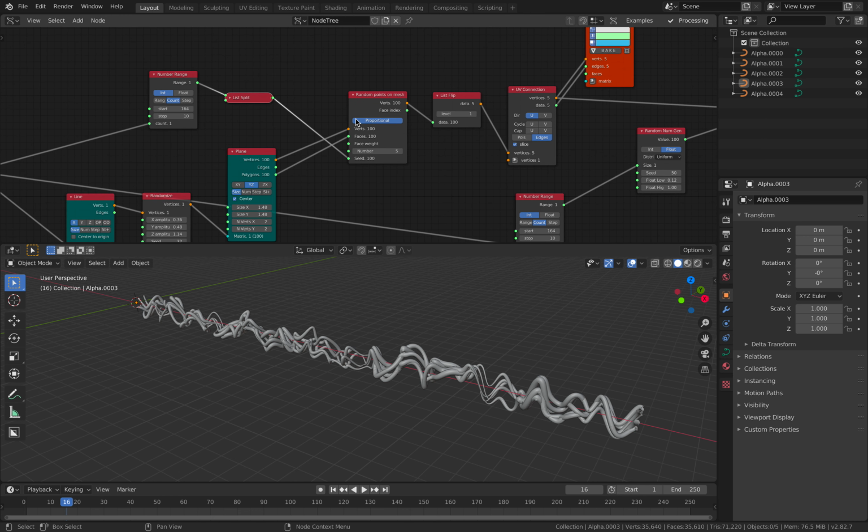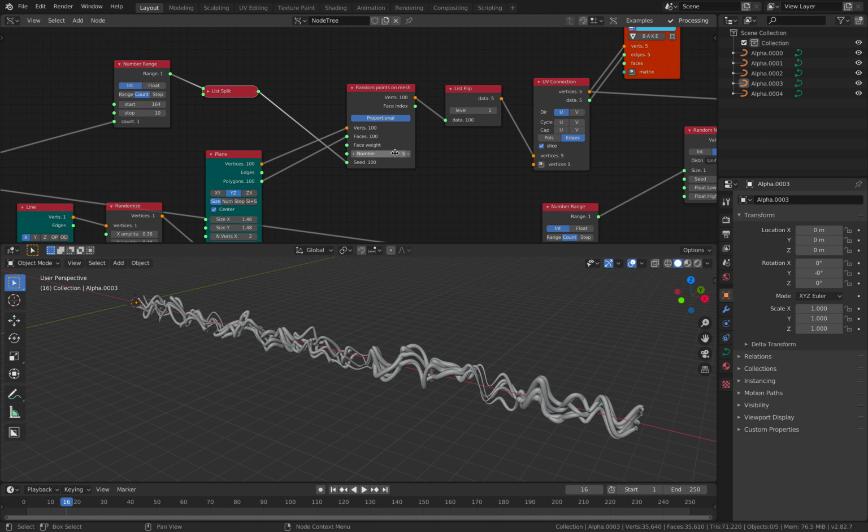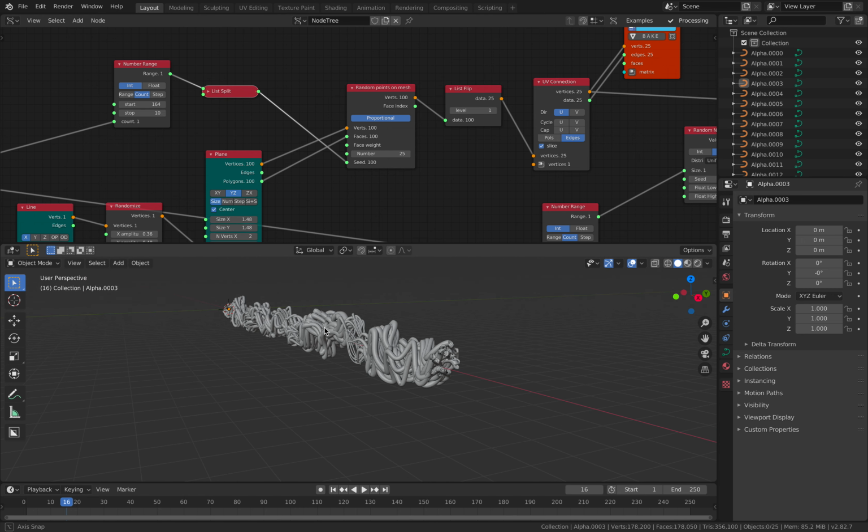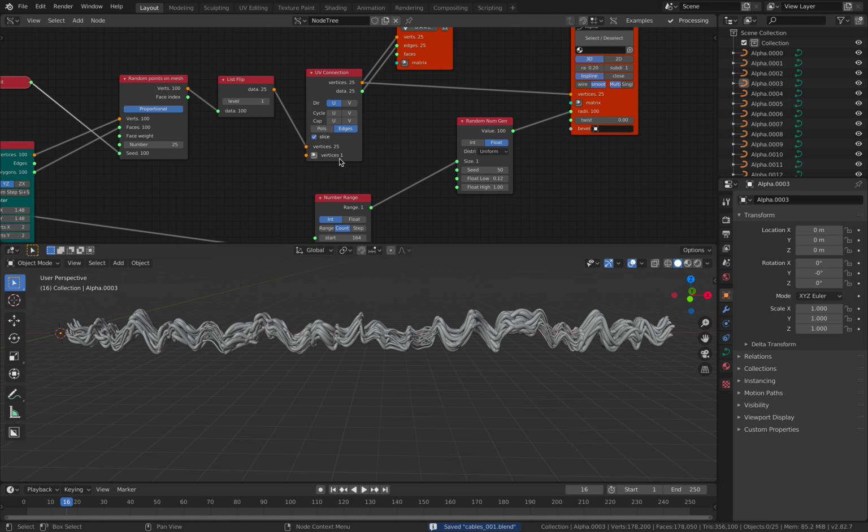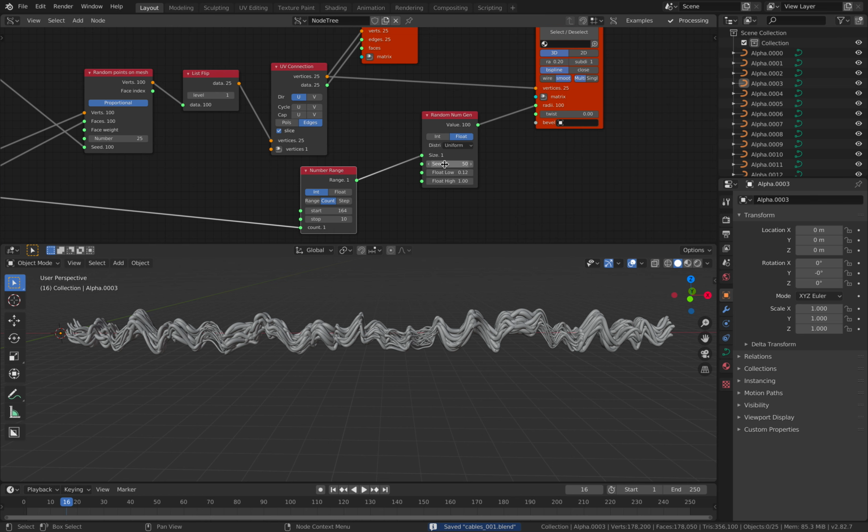The one that's really doing the hard job is this one, random points on mesh. We can increase the number of this guy as well. We're going to have more curves. And yeah, so random number range. Okay, this one should go in there.